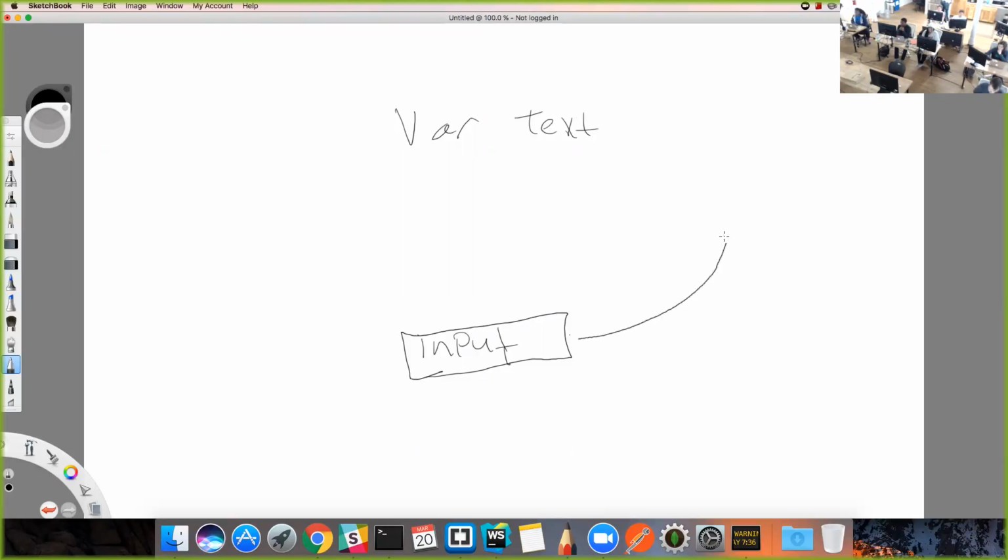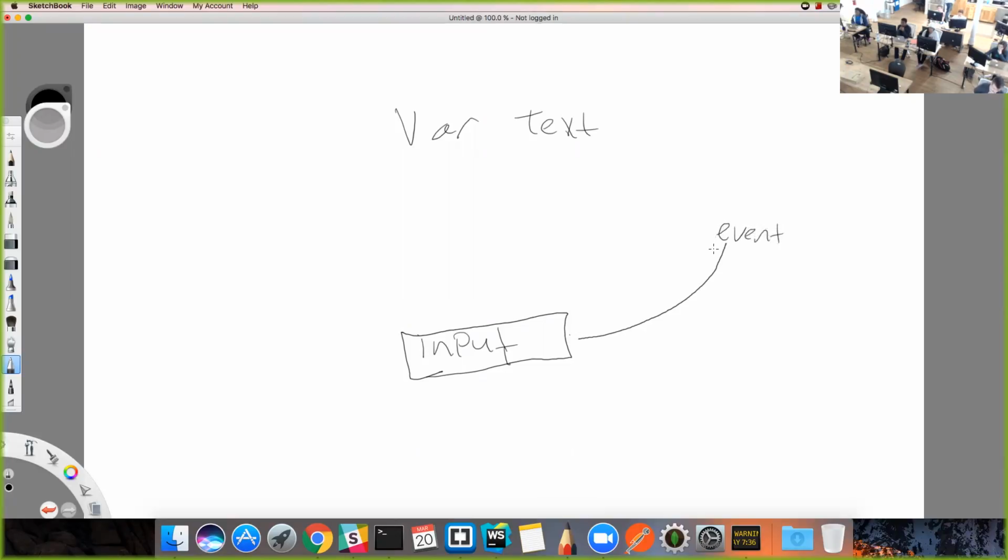Oh, okay, cool. So the way React works is that, let's say you just have an input box, and this is your value. Let's say this is my var text. What this does is fire off an event, like an on change.